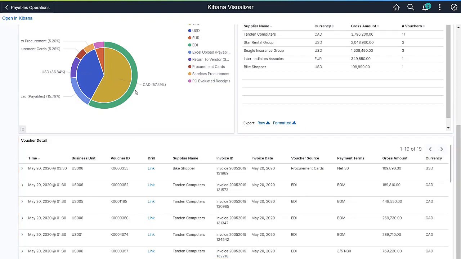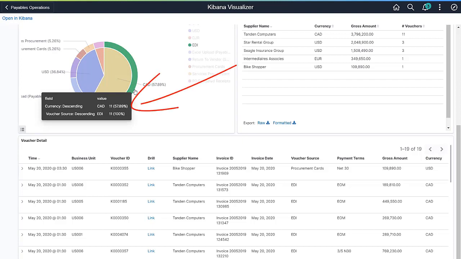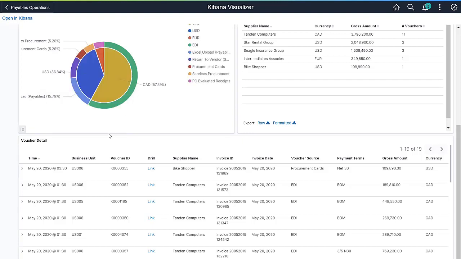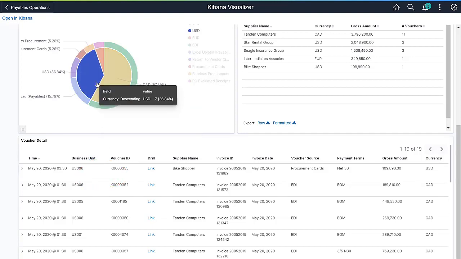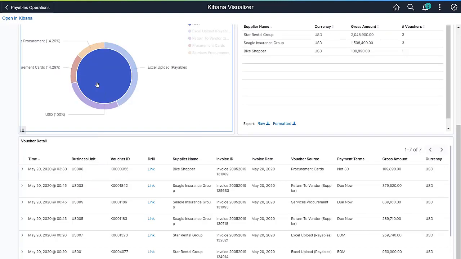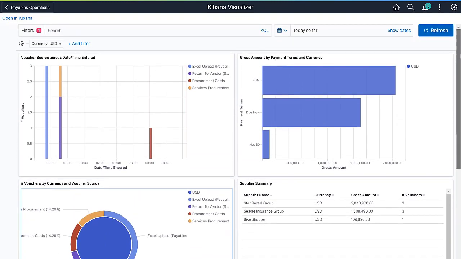As with any visualization, you can hover over an item to view additional information. You can analyze data in detail by adding or removing filters. From the grid, you can select to add or remove a filter as you hover over field values. Or, from within any visualization, click an item to select any filter. Kibana dynamically updates all visualizations to reflect the added filter.